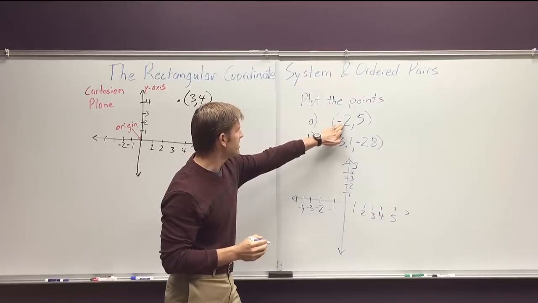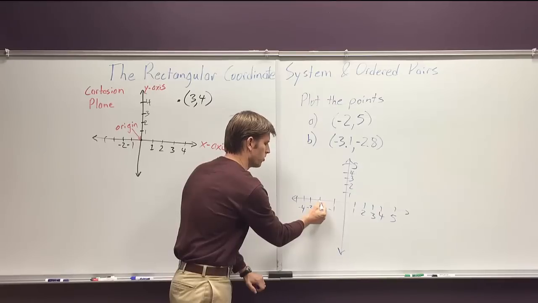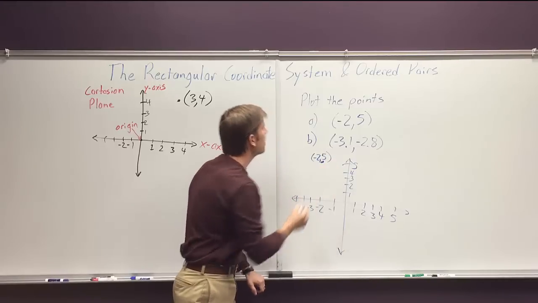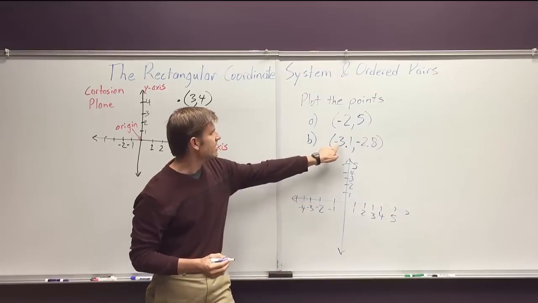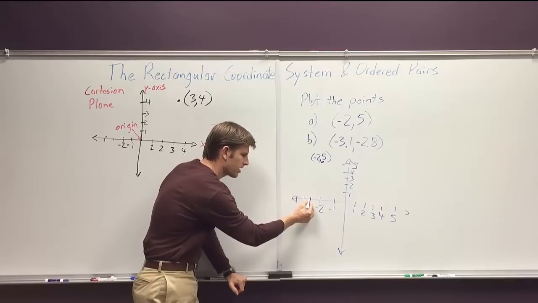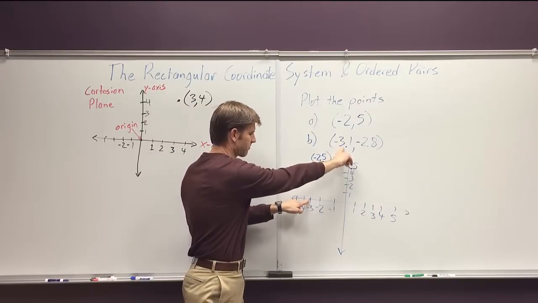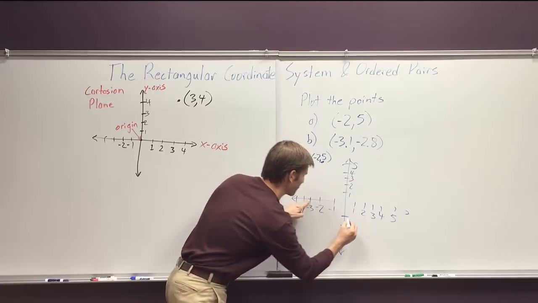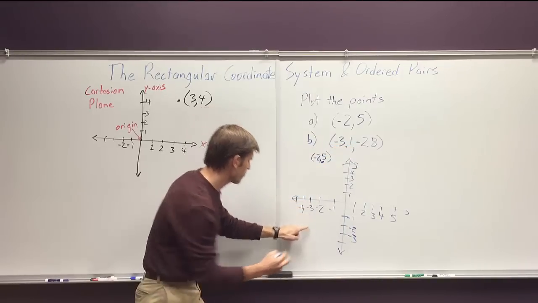Okay, so the point -2, that's the x value, 5, over 2, up 5, that's the point -2, 5. Now, they don't have to be integers, right? This is a number line, and so -3.1 is also on the number line. It's just past -3. -3.1 might be about there. I move right or left. I move along the horizontal axis first, the x-axis. Then I move down the one direction I didn't put my hash marks, -1, -2, -3. I have to move down 2.8. That's most of the way to 3.